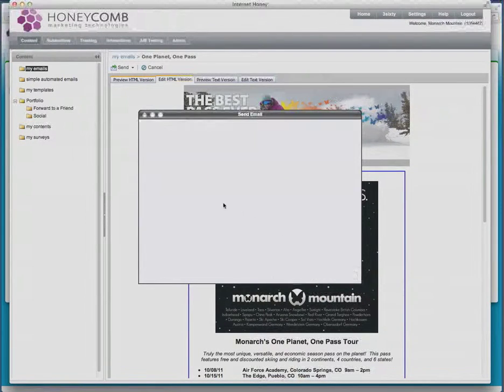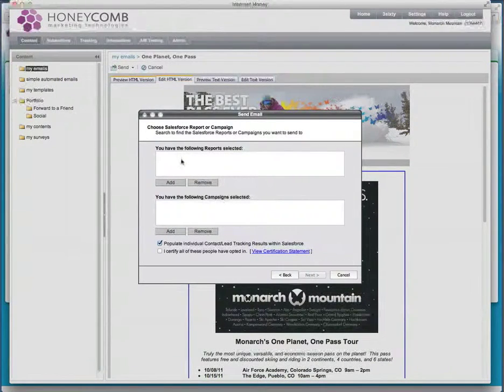I'm going to use that next step to go in and find the report I want to send the email to. The reason why reports are good to use inside of sending things is it allows you to filter out quite a bit. So you can have very detailed reports. And the report is going to be run just before the email is delivered. So if someone were to opt in or their data changes minutes before this email is sent, even if I schedule it 2 weeks or 2 months from now, it's going to run that report and capture everybody that meets those requirements in the report just before it's sent.